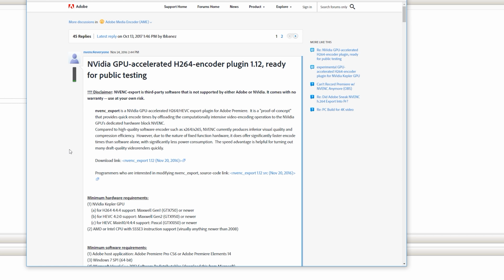What Premiere does out of the box, when you export a video, is primarily use the CPU to render the finished product. It's going to take the video file you've put into Premiere and use whatever codec you've chosen. Most of the time, that's H.264. It's going to use X.264 as the encoder to render an H.264 video, and primarily the CPU is going to be doing the brunt of the workload. So the faster your CPU, the better.